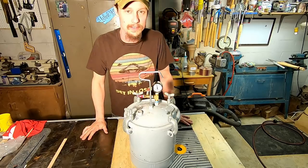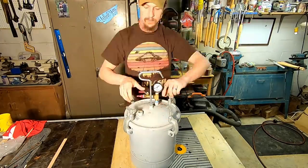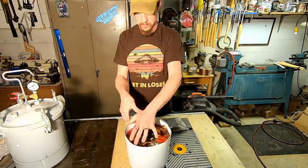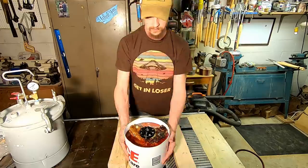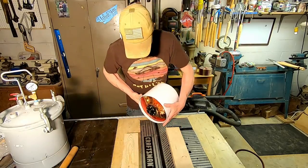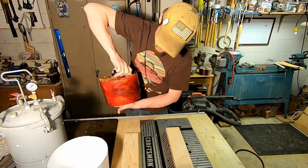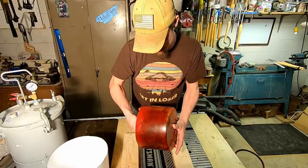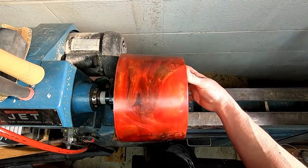Guys, well, today is tomorrow. Let's take a look inside the pressure pot and see how our casting is doing. Getting our blank loaded up here and give her a little spin so we can check it out. A lot of cool flows.